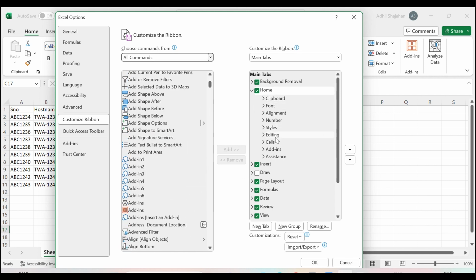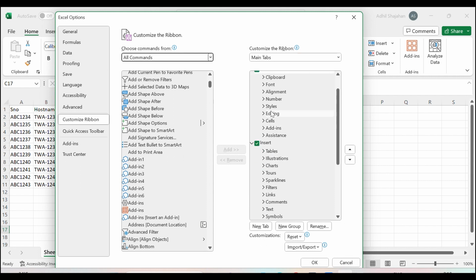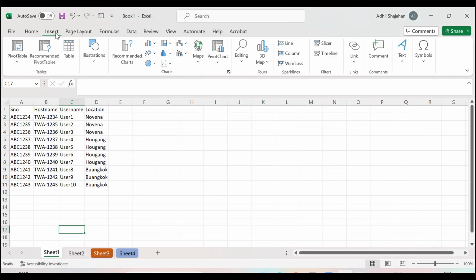So under home, this is the editing. I just move this to below charts. So you click here, it will disappear here, and you will find it here.